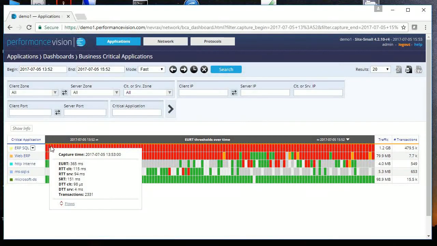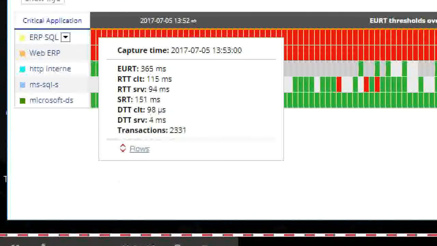So if we highlight here, let me just zoom into that for a second. You see the end user response time was 365 milliseconds. Round trip time from the client perspective, 115 milliseconds. Round trip time server, 94 milliseconds.